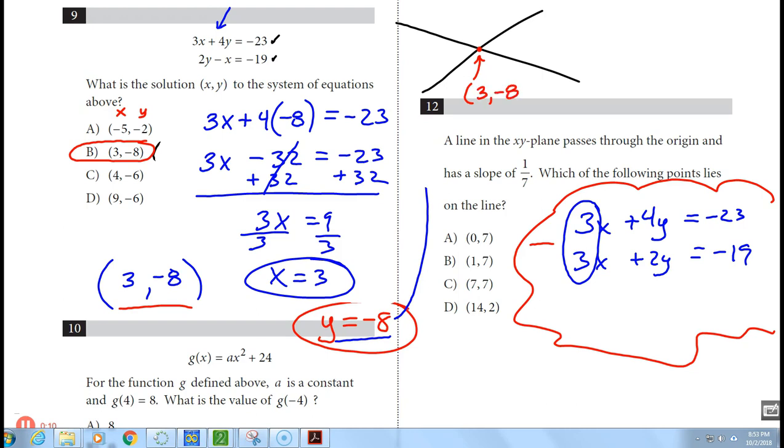I'm not going to get all into graphing these because there's no grid available, and that would take me a long time to draw the grid. But I just want you to understand that what you just found was the x and the y that make both equations true. And graphically, that's represented by their intersection. That's the point that lives on both lines. It was kind of long, but as you do a few of these, you'll get faster and faster. I have some practice problems in my systems of equations video that you can work with to build up your speed.